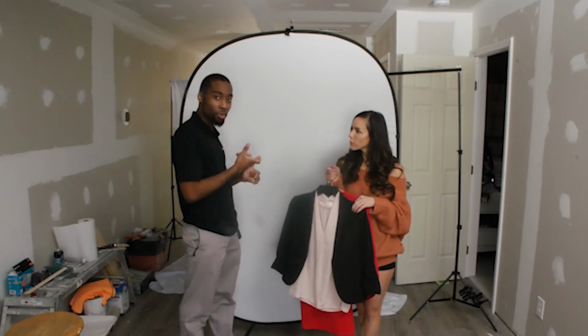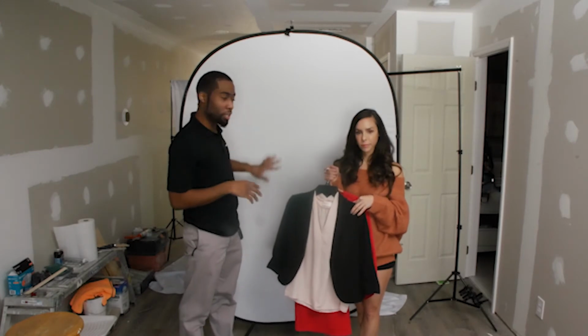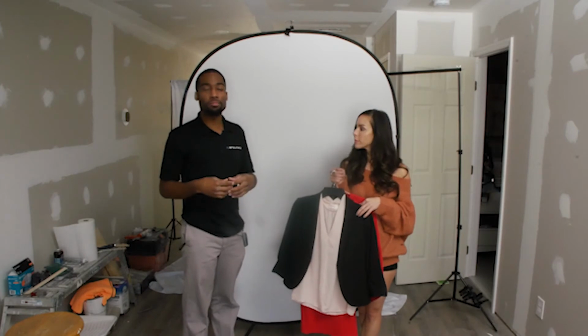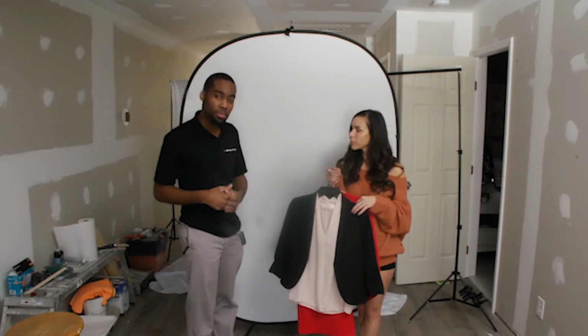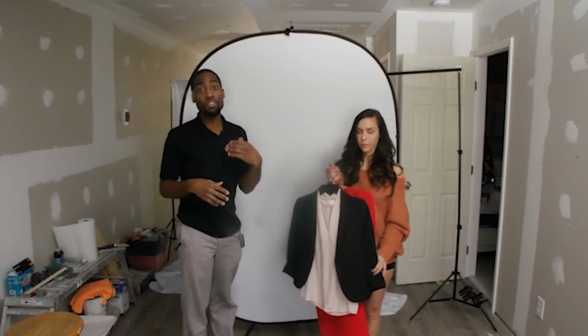But white and green and blue are very flexible. If you have a plain white, green, or blue backdrop, of course you can chroma key it, you can take it out in post and do whatever you want with it, just in case you came up with the wrong backdrop. Now, I'm not advising you to have to fix it in post, but if it comes to that, it comes to that. For example, if you have a job where you don't know what backdrop it might need to be, you might want to invest in chroma key technology, your Photoshop skills, and things of that nature. But the backdrop here is good enough for these purposes.